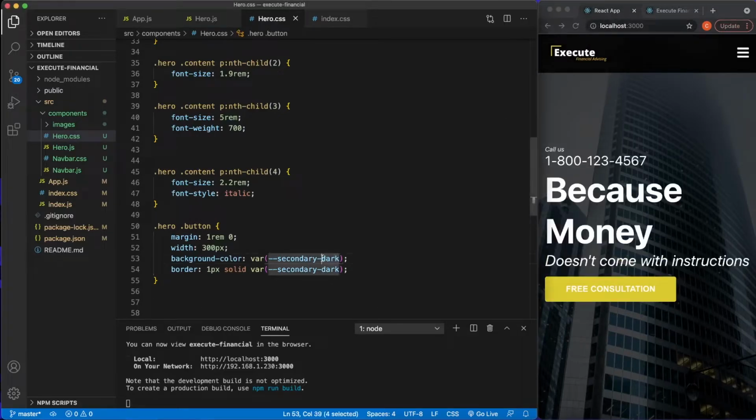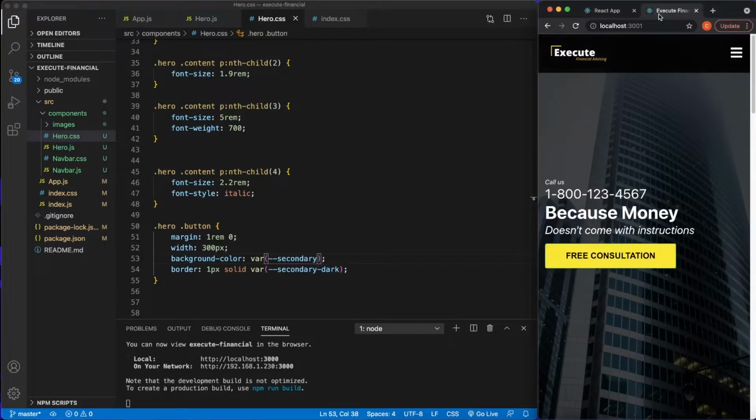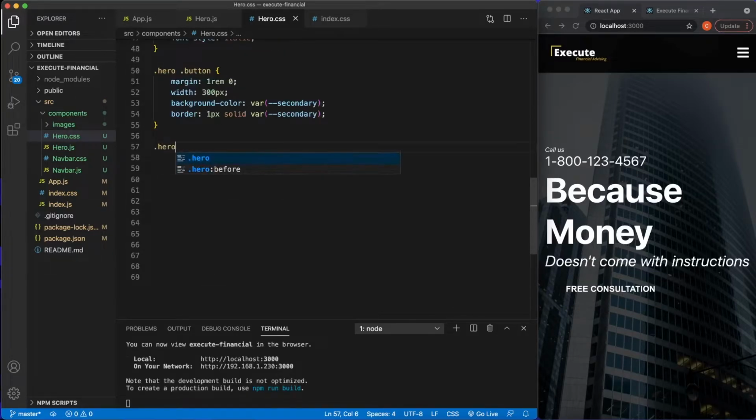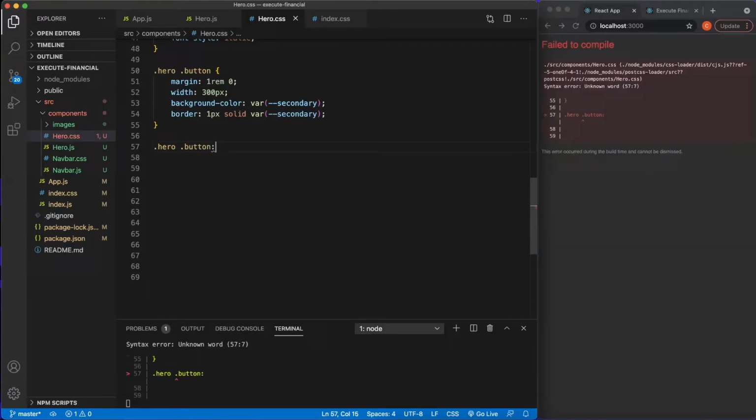Okay, we'll do this. We'll do hero. You can style it however you guys like. I'm just kind of going off what I think looks halfway decent.